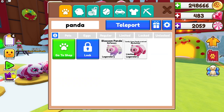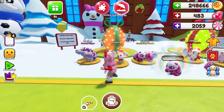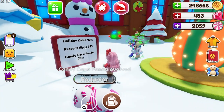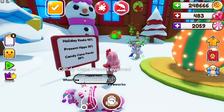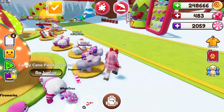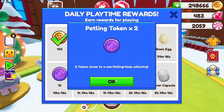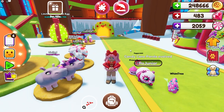I was also able to receive a panda — I opened this on stream and I'm not sure how I got it. Let's go ahead and see what the rarities are: the Candy Cane Panda is the rarest at 25%, you will most likely get the Koala, and then if you're lucky you get the Hippo, which I don't have just yet. I'm currently trying to get four of each so I can make them shiny, because these are all super cool.